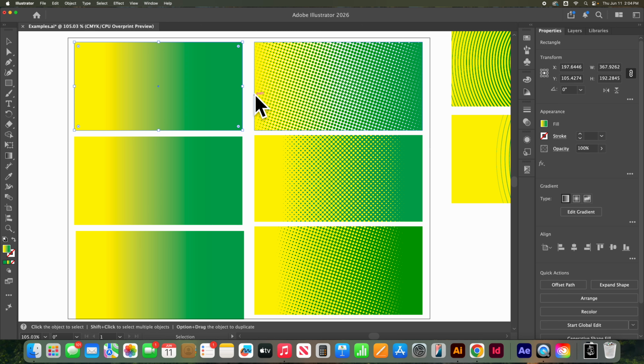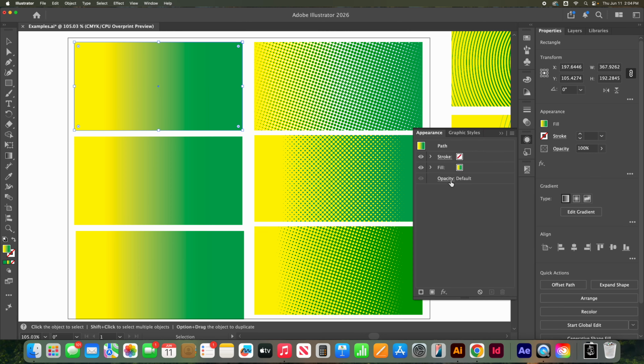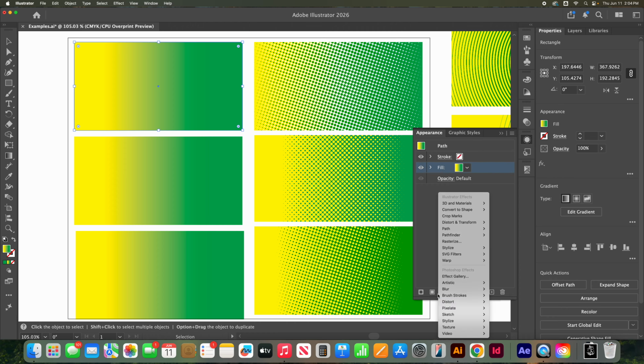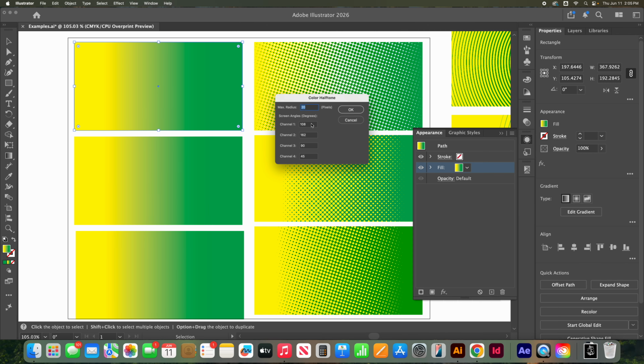I'm going to show you three different methods. The first way I do not like, so I almost don't even count this method. But you can see that it's the easiest because I've got this gradient, and I go to select gradient, go to effects, pixelate, color halftone. I set all the channels to be the same angle, and the size of the pixel, the size of the dot that I want.